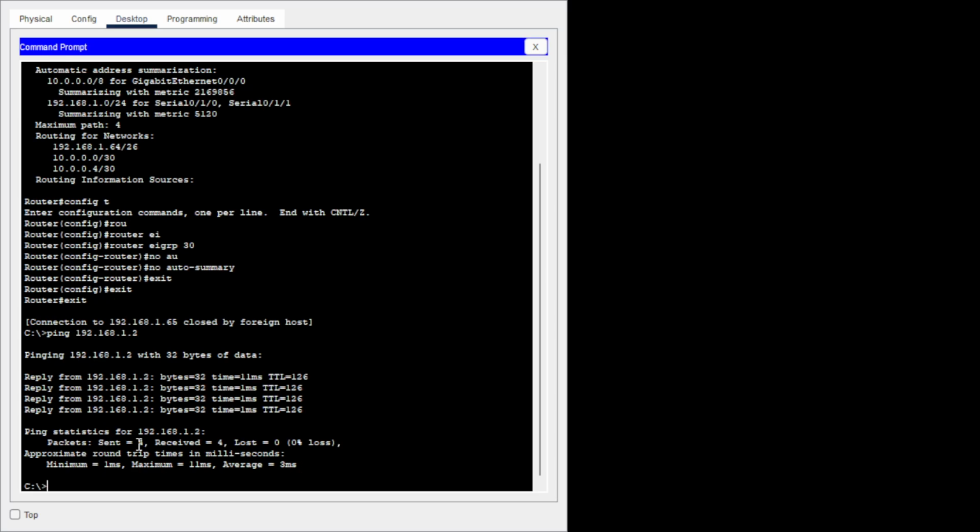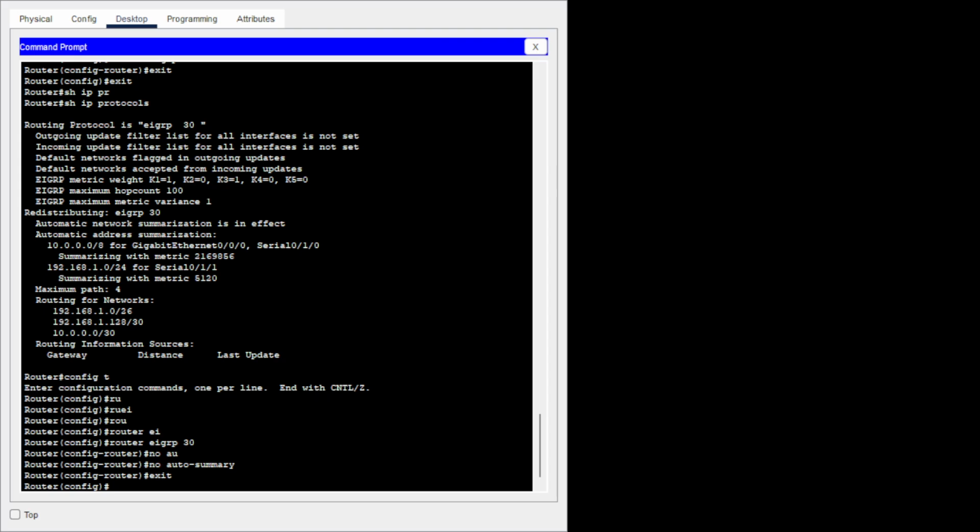Now it's pinging. So similarly for the PC1 also, let's see. For the PC1, no, sorry, for the PC0.